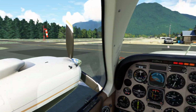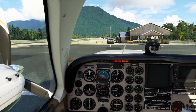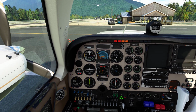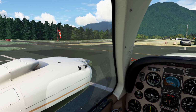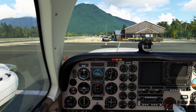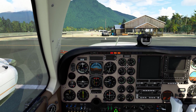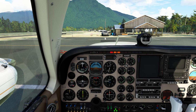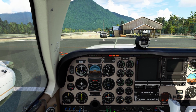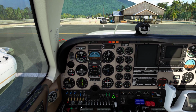Crack the throttle. Check our propeller area. Clear prop. Check our engine instruments. Looking good. Alright, we'll do the same procedure for the right engine.